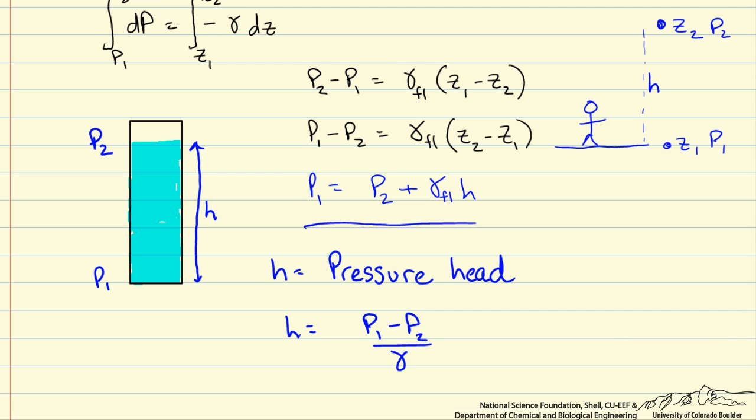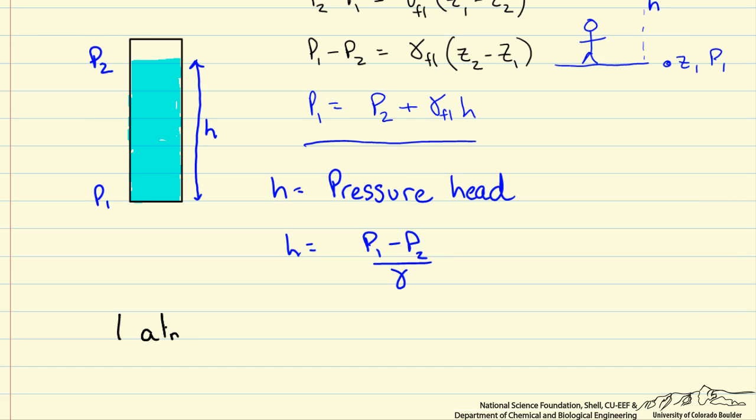Hopefully this helps you understand why a unit conversion of one atm, one atmosphere, we could convert that to a head pressure of feet of water which is roughly 33.9 feet of h2o. So what does that mean? It means if we had a column of water that is 33.9 feet high, then at the bottom the pressure being exerted would be one atmosphere or 33.9 feet of water.